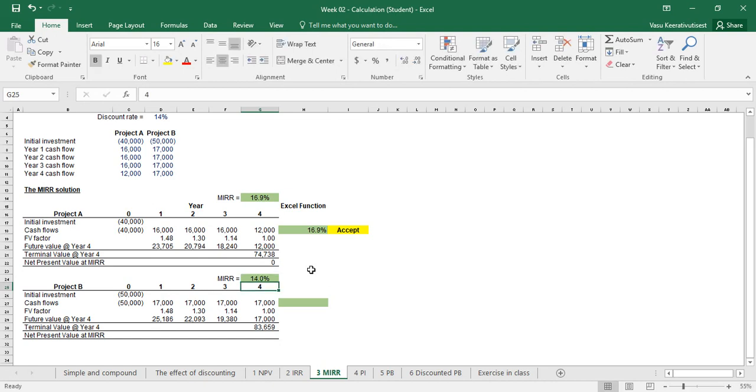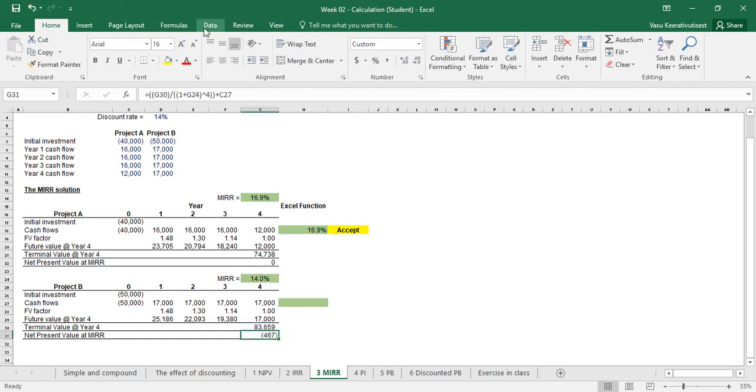So the net present value at MIRR is equal to open parenthesis this one divided by 1 plus these numbers, in parentheses, and then discounted by 1, 2, 3, 4, that is 4 periods, and plus this one. Right now your MIRR, your discounting rate of 14%, does not bring this to 0.